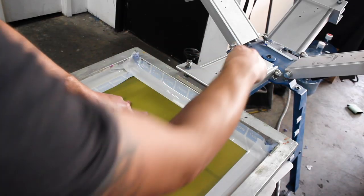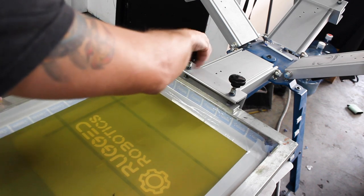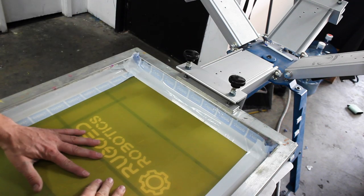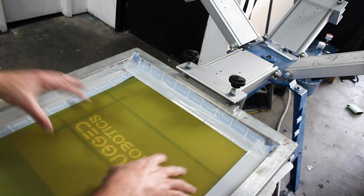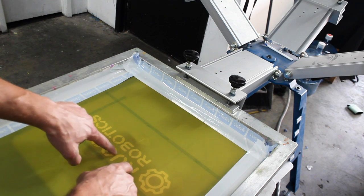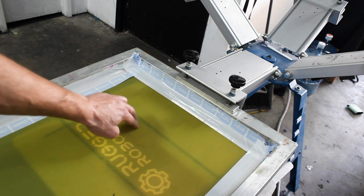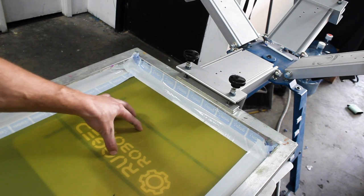Now that I have everything all lined up, I'm just going to clamp this down. And I am using a little bit more off contact than usual. And what off contact is, the distance between your screen and your actual palette. So as you can see here, as I press down, we got quite a bit, and we want that because these jackets are fairly thick.